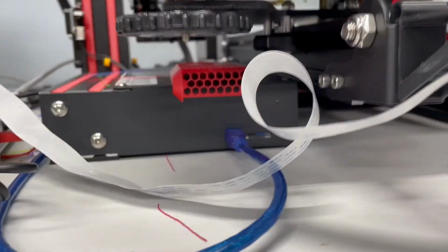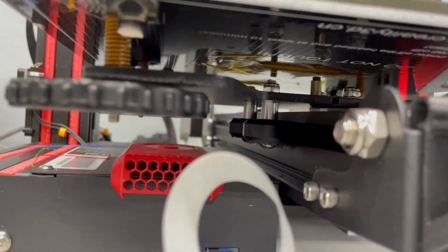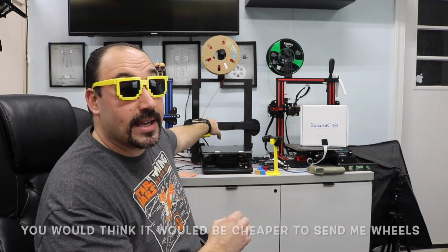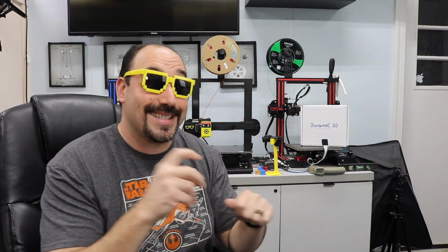But after only 80 prints, when my Ender 3 has done like over 400 prints, and I'll show you what the wheels look like. I mean, and they're still going. So I think something's wrong with the bearings on the V wheels on this machine. Maybe it's just a cheaper brand or, you know, parts problem. I don't know. They're gonna send me a bed next and we'll see if that's the problem. Honestly, I think I should change out the wheels on the extruder head next, because I think that might be a problem, because if it's the same wheels, I may have issues with the wheels moving around a lot, because I see a lot of movement, and when I'm going to level a bed, I see that that's a problem.